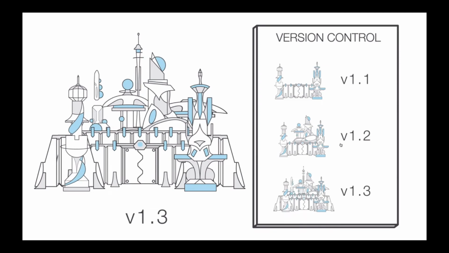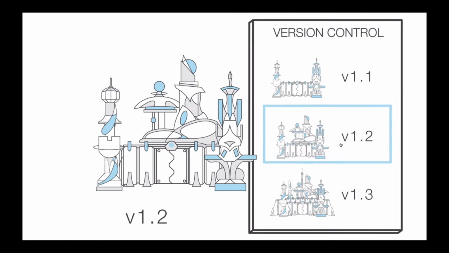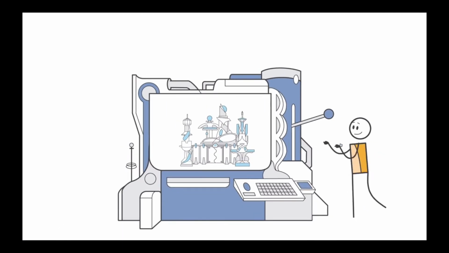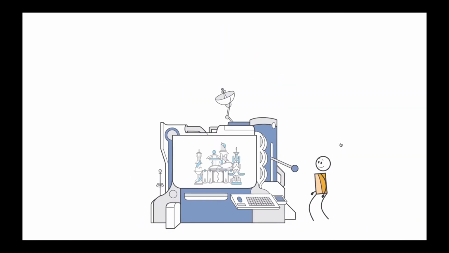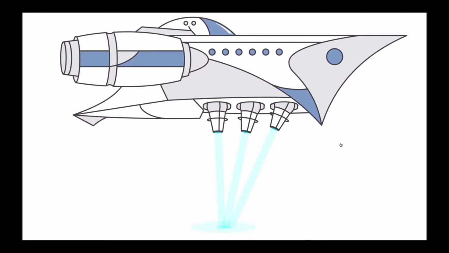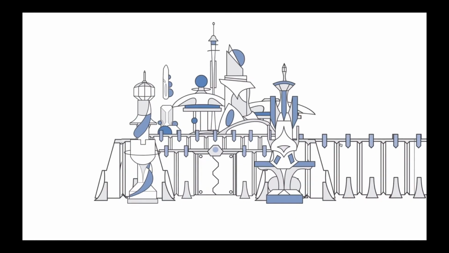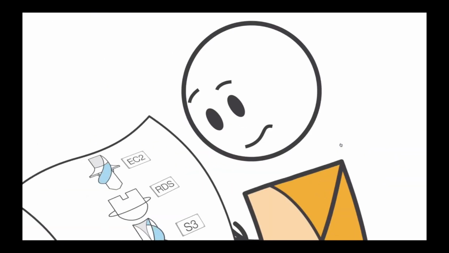With CloudFormation, you can version control your infrastructure architecture the same way you would with software code. Provisioning infrastructure is as simple as creating and uploading a template to CloudFormation. This makes replicating your infrastructure very simple. You can easily and quickly spin up a replica of your production stack for development and testing with a few clicks in the AWS Management Console. You can tear down and rebuild the replica stacks whenever you want.